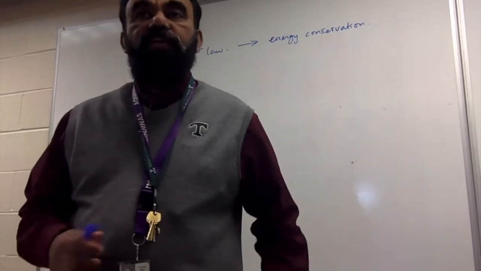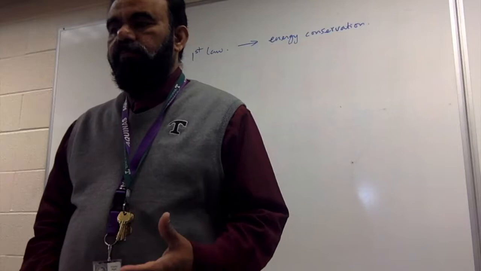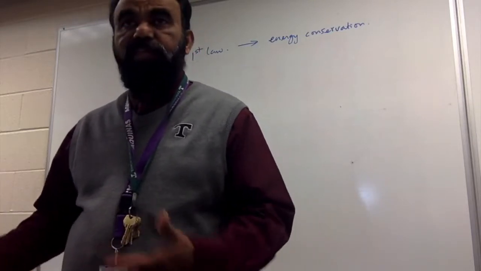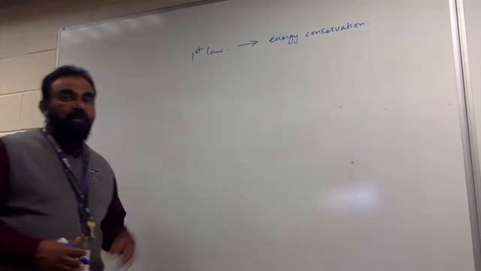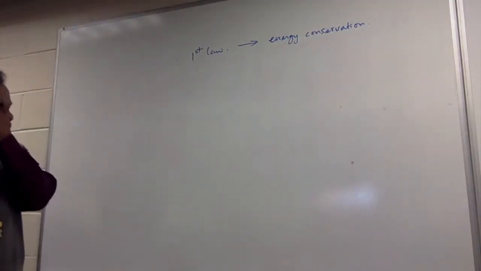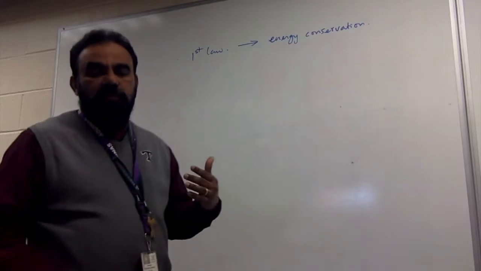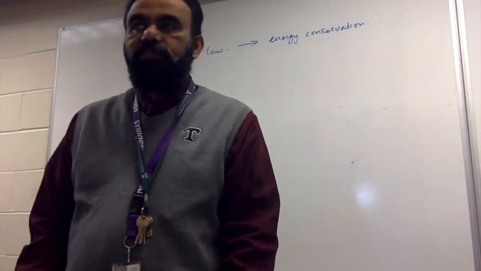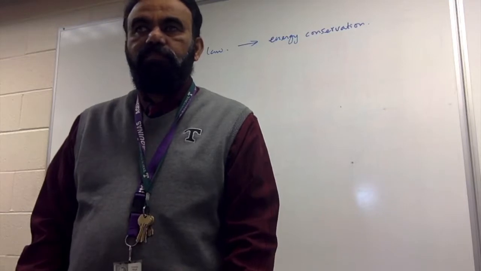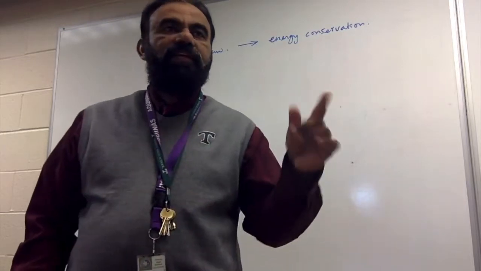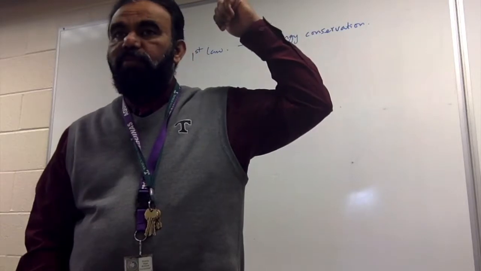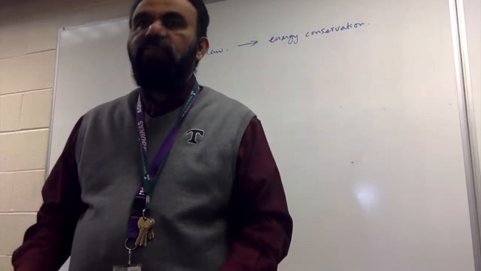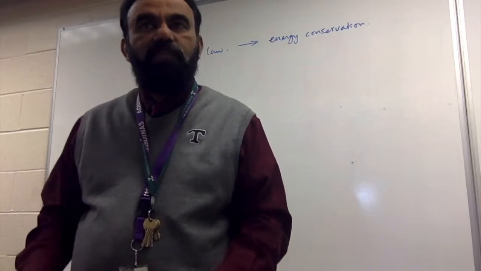Now, when you talk about energy conservation, what forms of energy can an object have? Okay? Again, our focus is more on the heat energy part of it, heat. This table right now has what kind of energy? Potential. Yeah, the potential and kinetic energies are more mechanical. I'm talking about heat-related. Thermal. Yeah, internal energy, right? This table has internal energy.